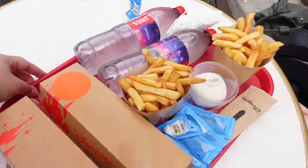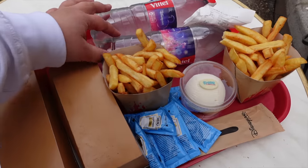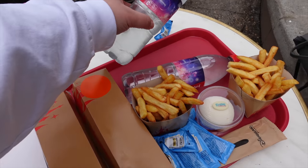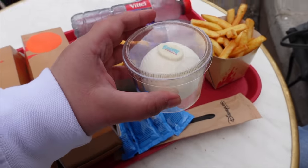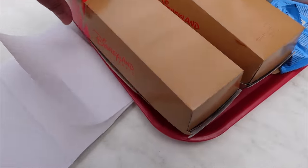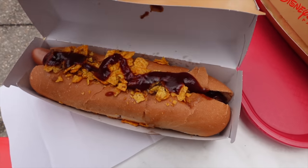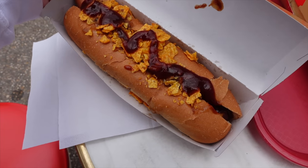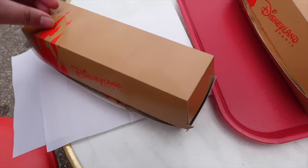So we've got the food. We've got two chips and two bottles of water — they're very cute, they've got a 30th anniversary logo on them. I did decide to try the dessert as well — that was four euros. And then we've got our hot dogs. Let me open them to see what they're like. This one is obviously the non-veggie one, which has got barbecue sauce on it, some nachos, and a regular hot dog sausage inside.